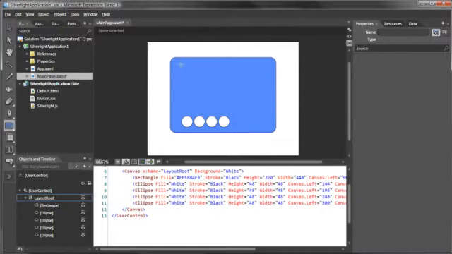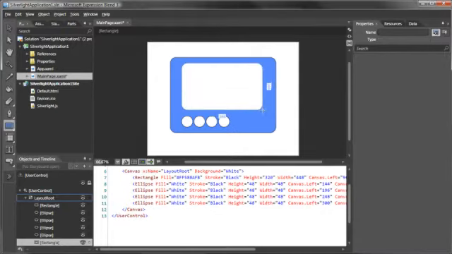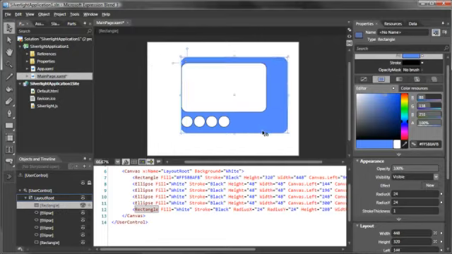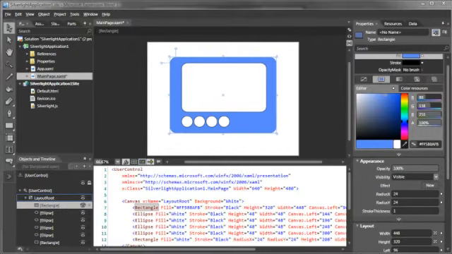And now I'm going to draw our player window just above the buttons. So now that we have our player buttons and our player window, one of the issues that you'll notice is that the background isn't connected with the player objects. So how do I group these objects together?